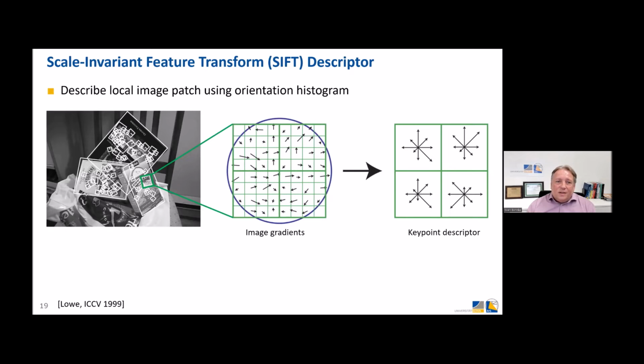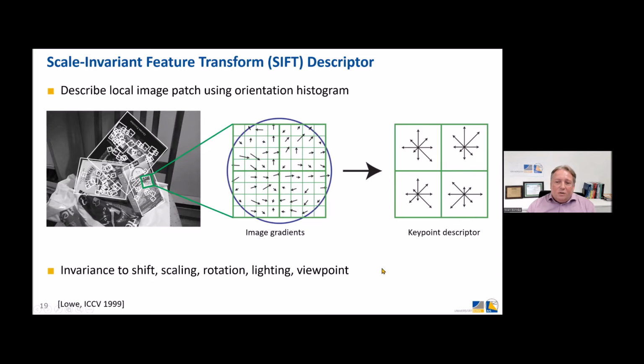The famous scale invariant feature transform proposed by Lowe, SIFT, has the approach to look at the distribution of the local image gradients, of the little edges that we may find and their direction, and builds histograms of these around our interest point, such that we get invariance to shift, scaling, rotation, because these orientations are with respect to the main local image gradient, as well as lighting variations and viewpoint variations.